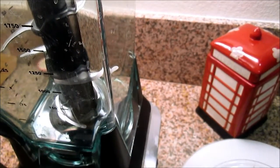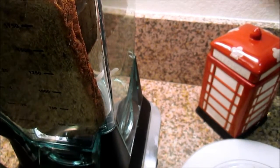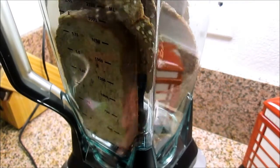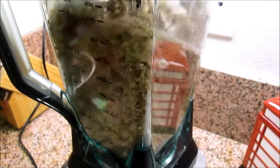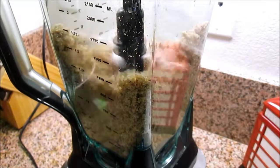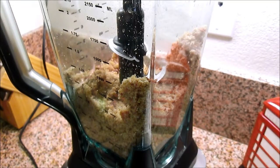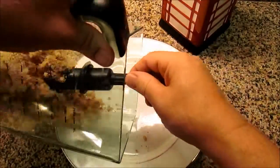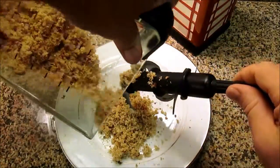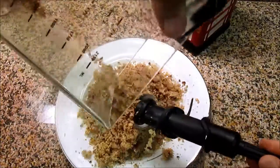Okay, so now we're going to make the breadcrumbs. So I'm going to put the bread into my blender. 1, 2, 3, 4. Simple as that, very quick. So now we've got our breadcrumbs. So take them out, put them onto a plate so they're out of the way.